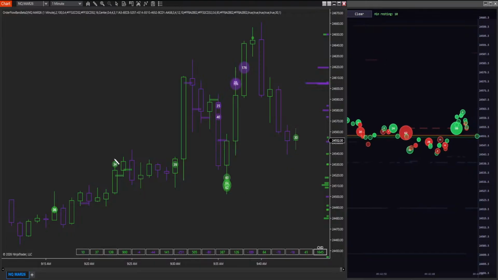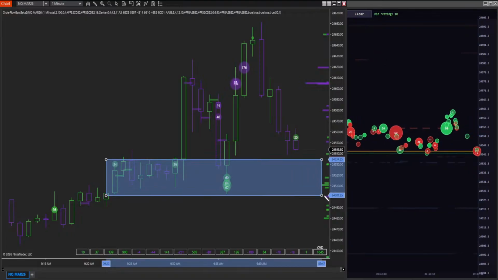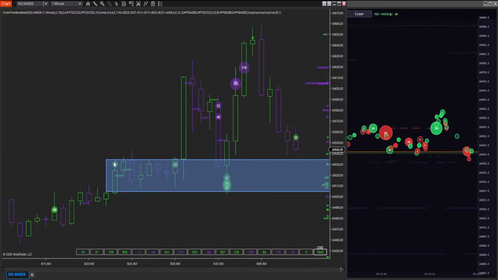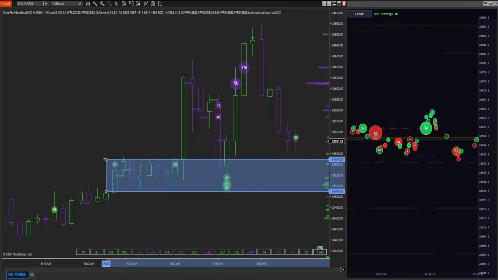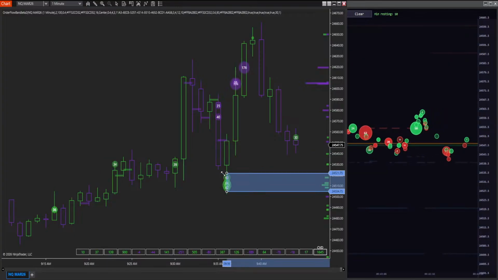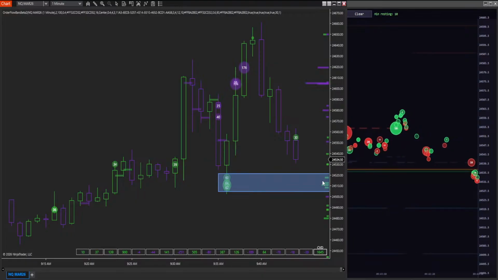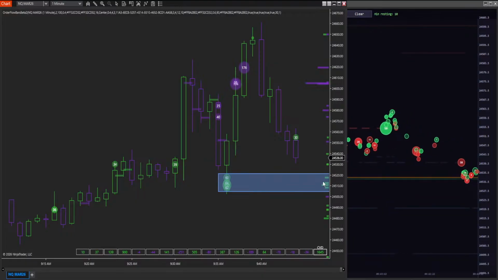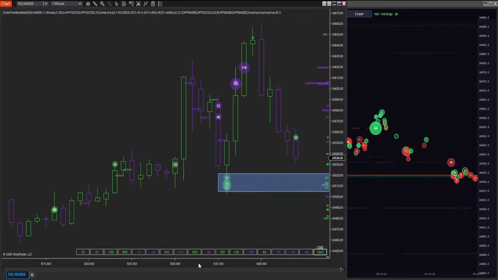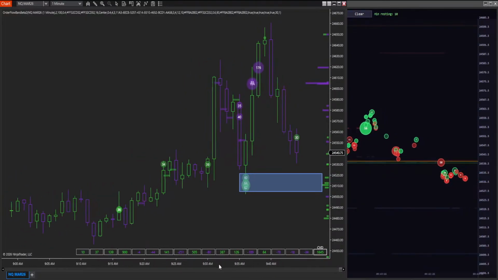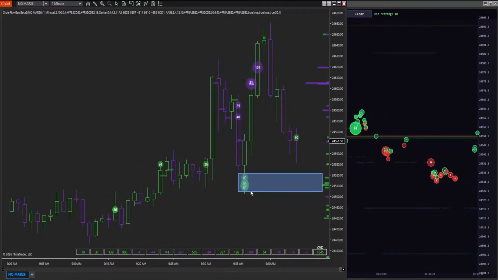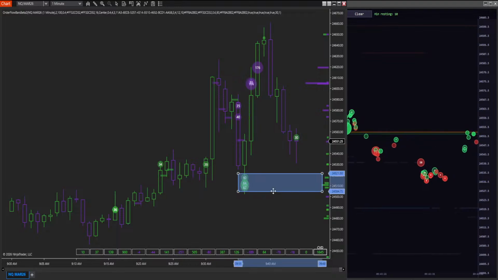This right here, you've got to think about it. There were buyers right up in here. Not a lot up in here, maybe 30 contracts, but I would definitely keep an eye on this right here. And also that profile right there. We need to break through this to be able to start trading lower. We need to break through this before we start trading lower.